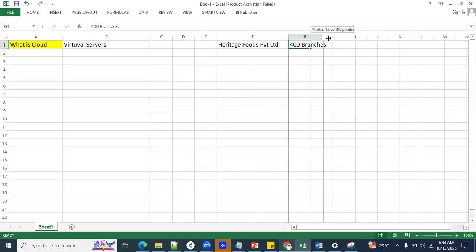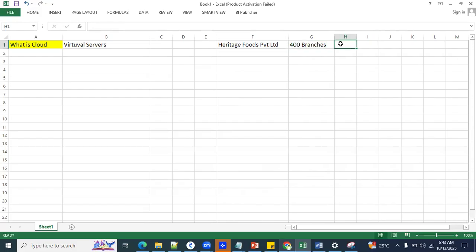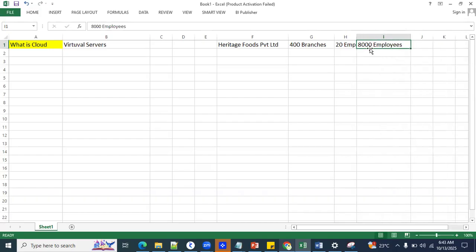In every branch, let's say there are 20 employees working, around 8,000 employees. Every day they come to office and do their jobs, their roles and responsibilities, whatever work they do.